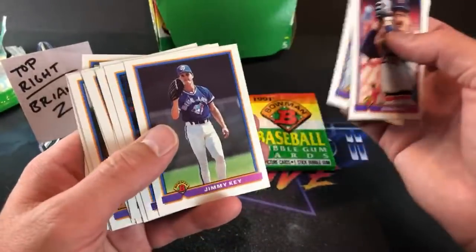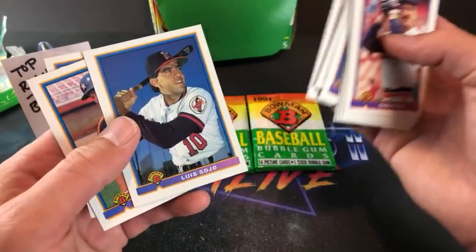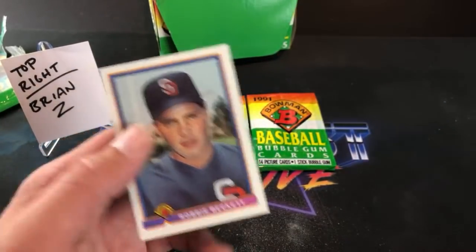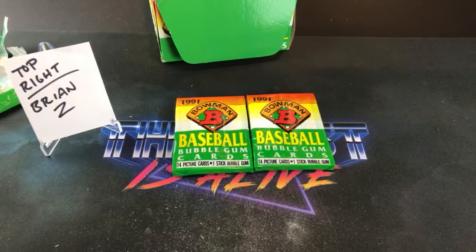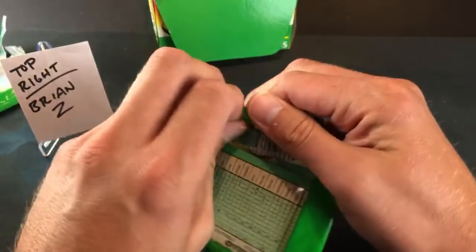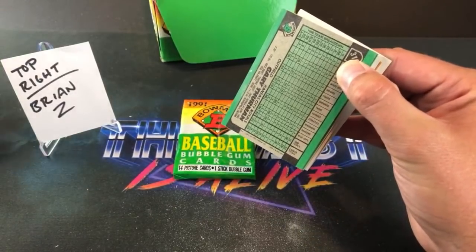Final three packs for Brian Z. Jimmy Key, Travis Fryman — kind of a repeat pack. Todd Guggiana — something with him recently, looks like he's foaming at the mouth in that card, it's weird. Luis De Los Santos, Craig Biggio — always had a nice smile on his cards, never caught off guard. Steve Roddemacher says last week at an antique mall in Wisconsin he got three boxes of '91 Stadium Club each series and two boxes of '91 Leaf each series for 10 bucks a box — awesome deals.